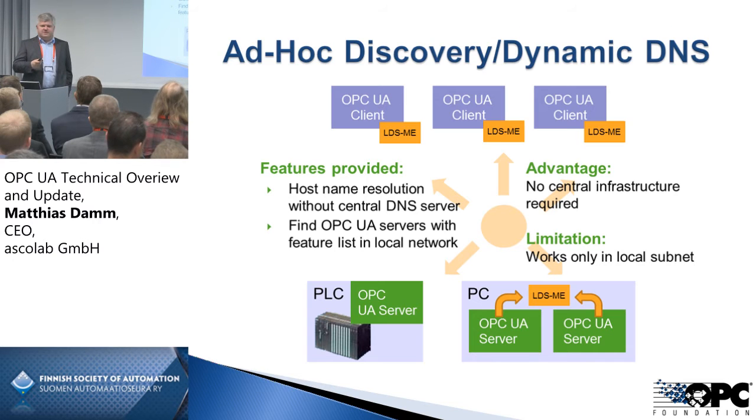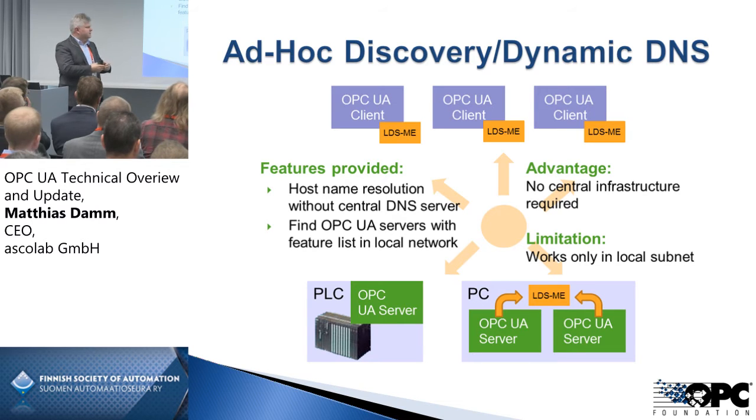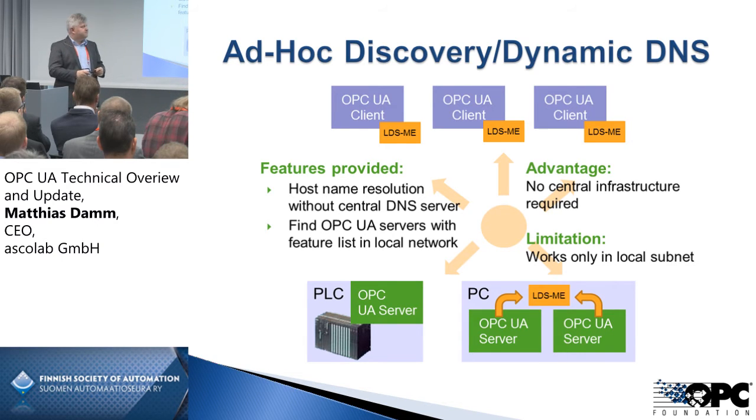To enable the easy integration with existing OPC UA applications, OPC UA servers register with a so-called LDS, a local discovery service, that provides a list of available OPC UA servers on a network node. And since this registration is already done, with just the update of this LDS to an LDS-ME, so that's local discovery service with multicast extension, there is no change necessary on the servers. It's just the update of the shared component provided by the OPC Foundation, and this component is then doing the announcement of the servers in the network using MDNS.